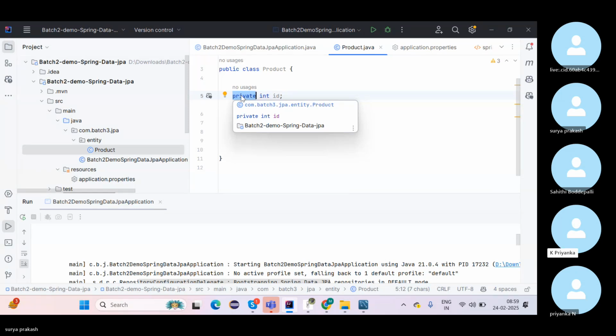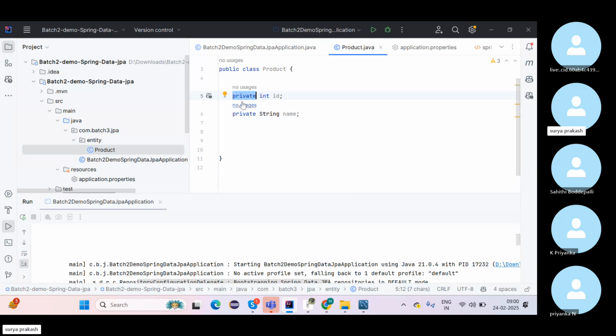No one can access these variables. No one. It should not be accessed outside the package or class. Correct. So private means we could not access them outside of the class, right? Then why are we using private? Just for authentication, there will be many database tables. So for that sake, we need to authenticate. Particular tables should be done in a particular database.